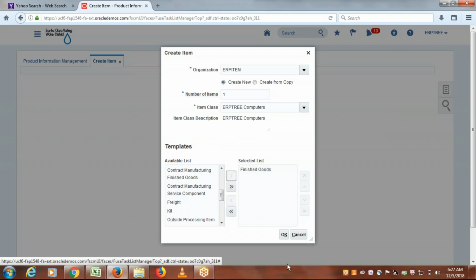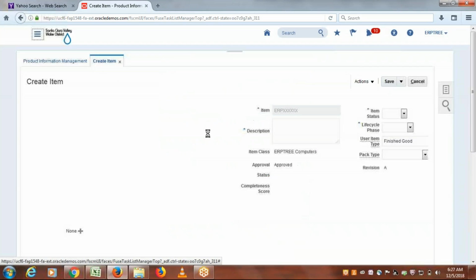Select template. Say OK. Apple iPhone. I think we created an item with the same name, so to differentiate, I'll give the description as ERP tree Apple iPhone.